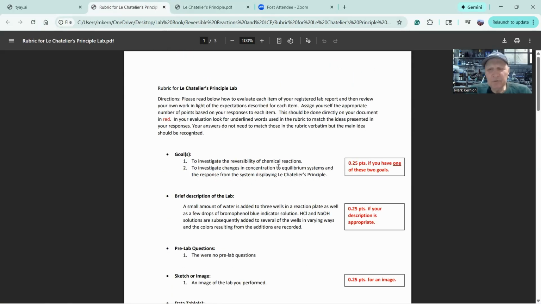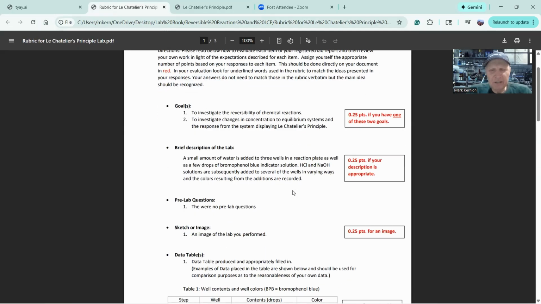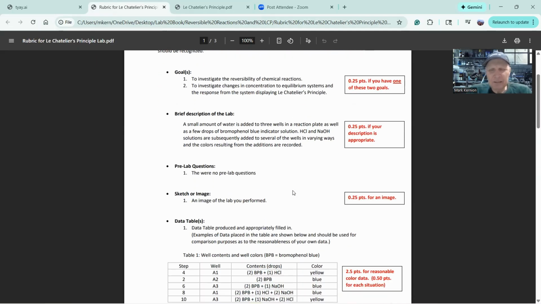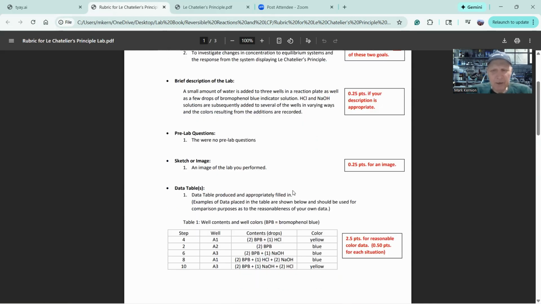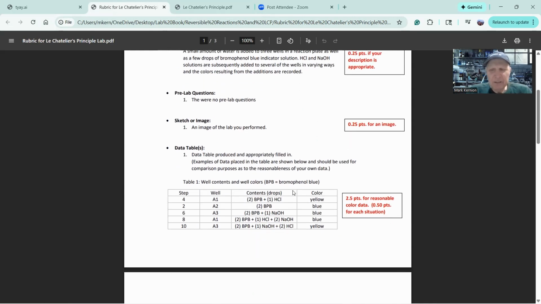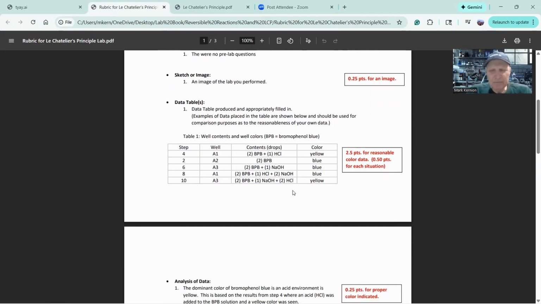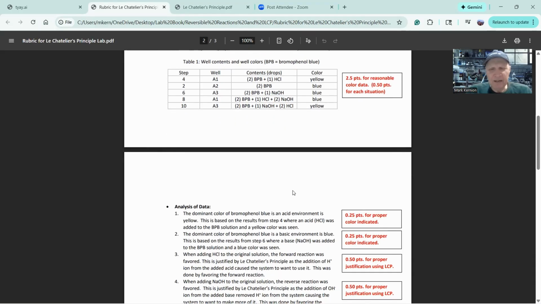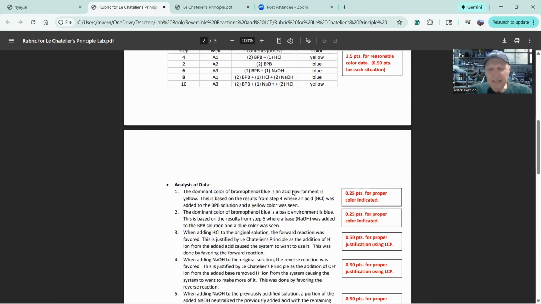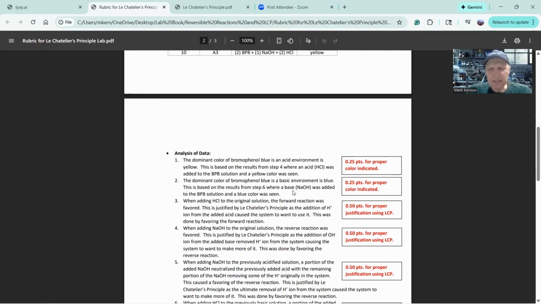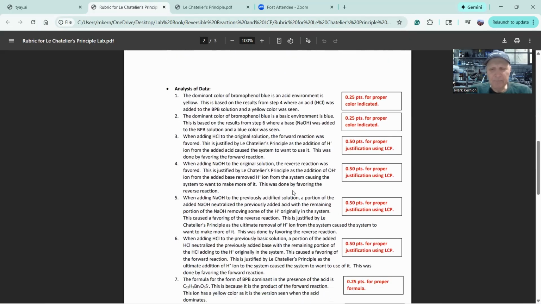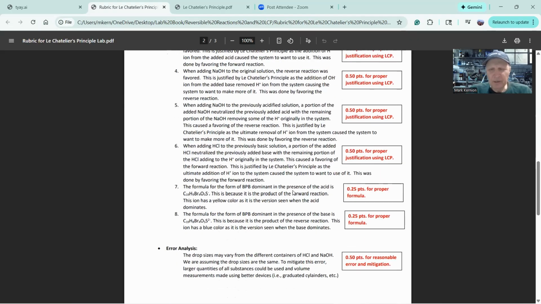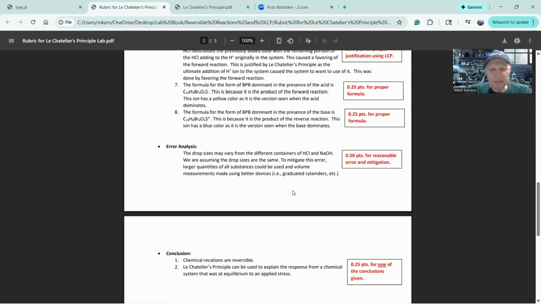A rubric has been produced for this lab. Often AP Chemistry student lab reports contain a goal or a purpose for doing the investigation, a concise description of the lab, sometimes pre-lab questions answered, an image or images of the lab work done, and a table or sometimes a graph or plot exhibiting the data found. And then the analysis of the data and error based on the questions posed in the lab write-up. In this case, you could also see that a conclusion was expected.